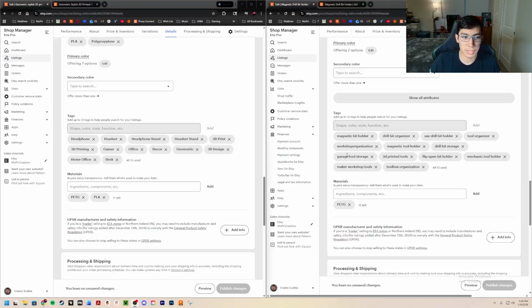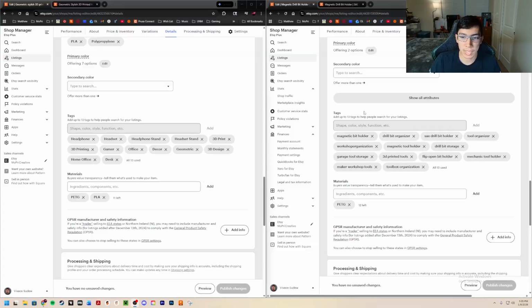Another really important feature is tags. These are more just keywords. So if someone is looking for an organizer or something specifically for a drill bit, these are more likely to pop up in search results and suggestions because these tags are shared across listings. So if someone's looking for a tool organizer, that could be a screwdriver holder, a hammer mount, or something like that, but it'll share the same tag and they might see this pop up in their suggestions as something else that's a tool organizer they might be able to use. So tags are really important.